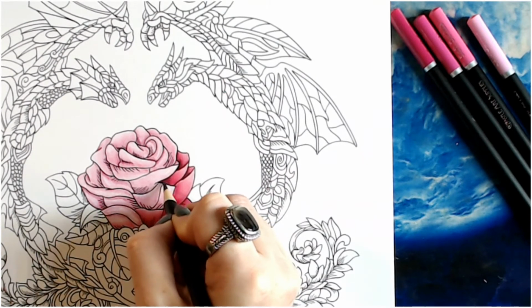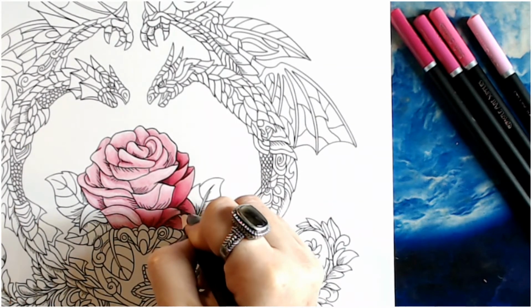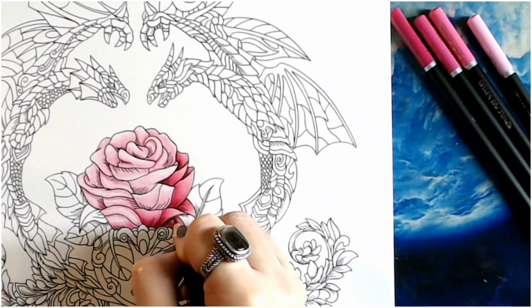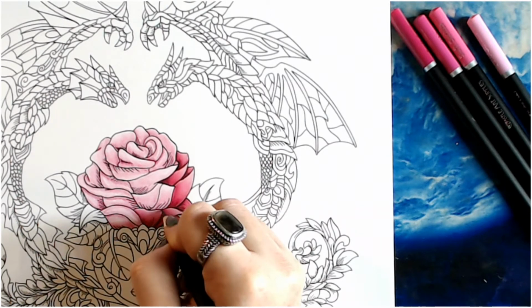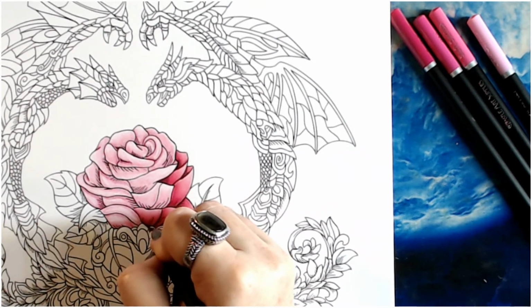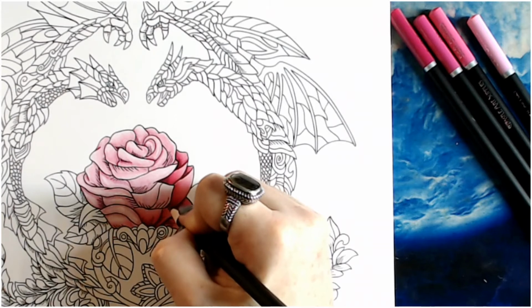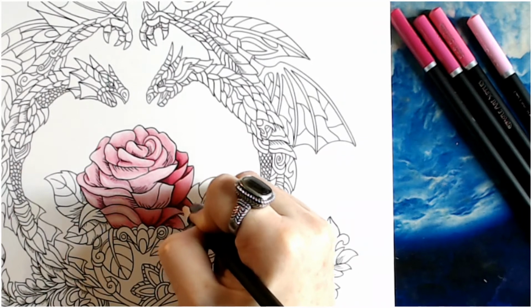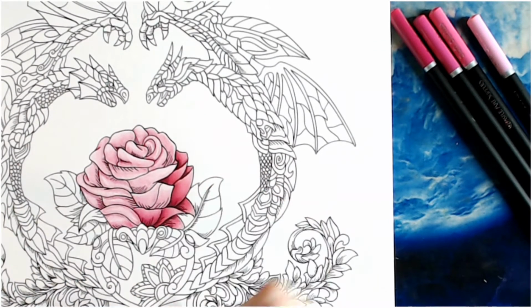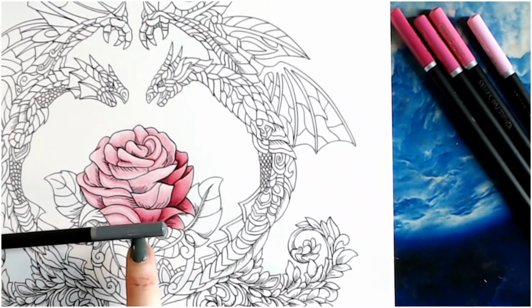You can go around. And this is just optional. This is like that extra step that you really don't have to take unless you want to, if you feel like you want it just a little bit darker. Like I said, I'm just going right around those little edges. That's it. And then there. And then it's just a little bit more defined. And like I said, that's a personal preference. You don't have to do that, but if you wanted to, I use the 065.